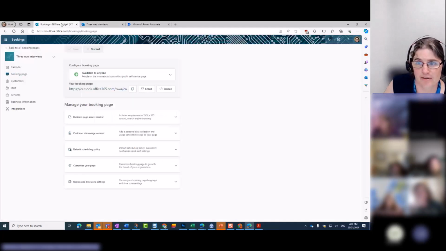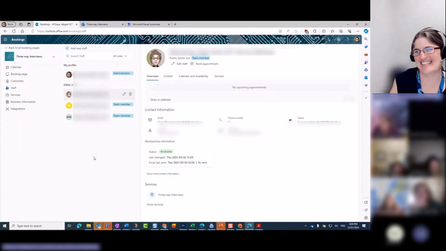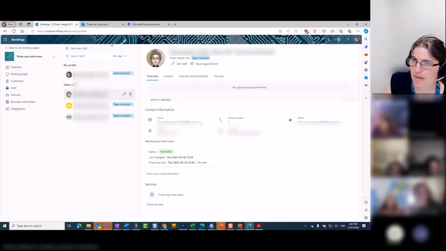And if one of my staff isn't available at certain times, we can go in and change that. So this one's bookable at the moment, but we can change when individual staff are bookable, so it's not a blanket time for everyone.